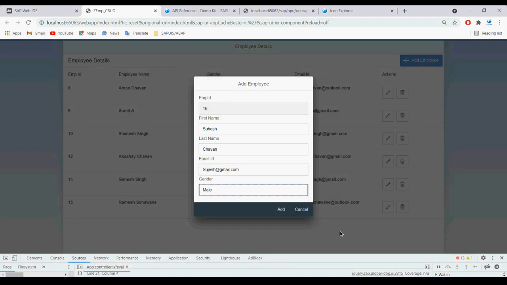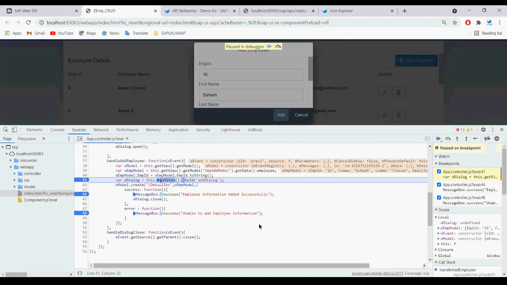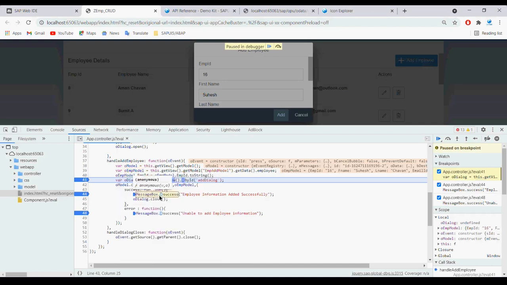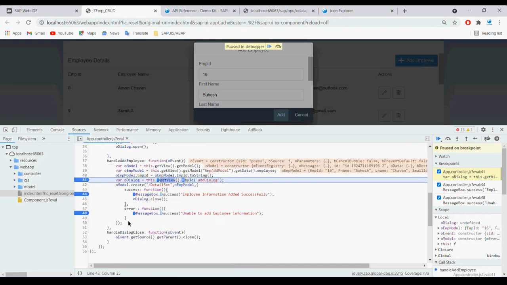I'll make it gender male, and now I'll click on add. What I've done is made this employee ID in string format. Now once you hover on this OEMP model, I can see the employee ID's value in string format. So definitely now it should give me an error rather than doing the success call.